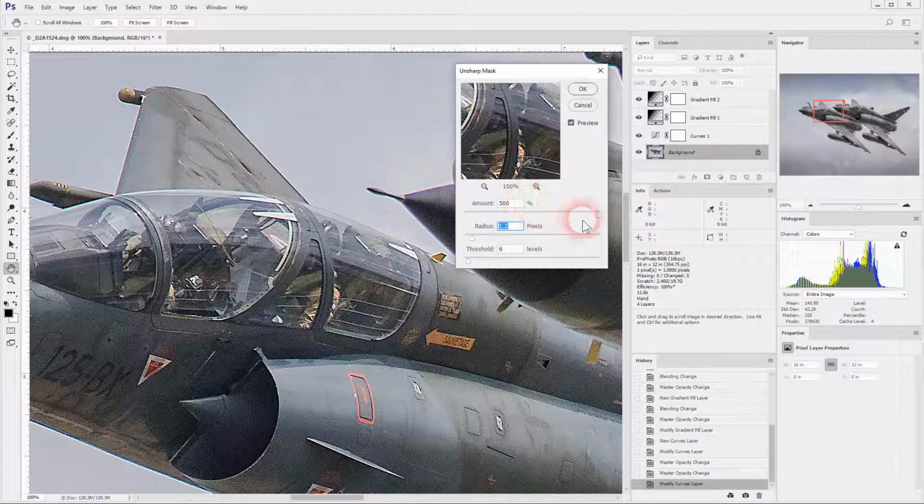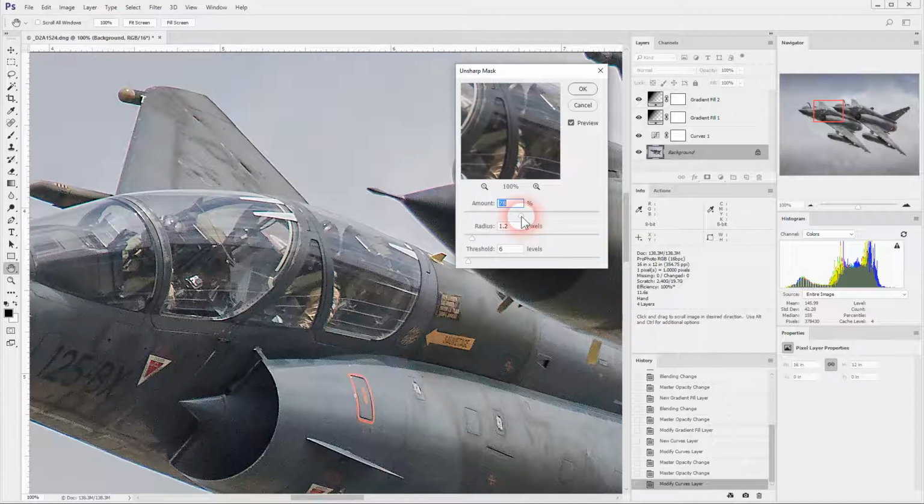Okay, and the amount, because this is sharpening for print, we need to do that so that it affects the image a little bit more than you would normally do, because of the way the ink bleeds into the paper through an inkjet type of process.